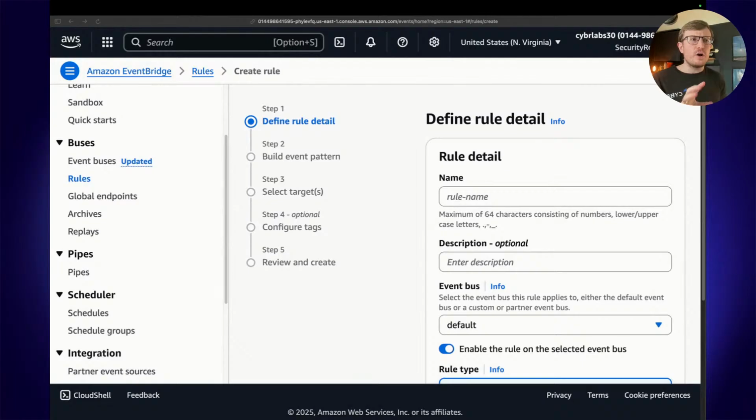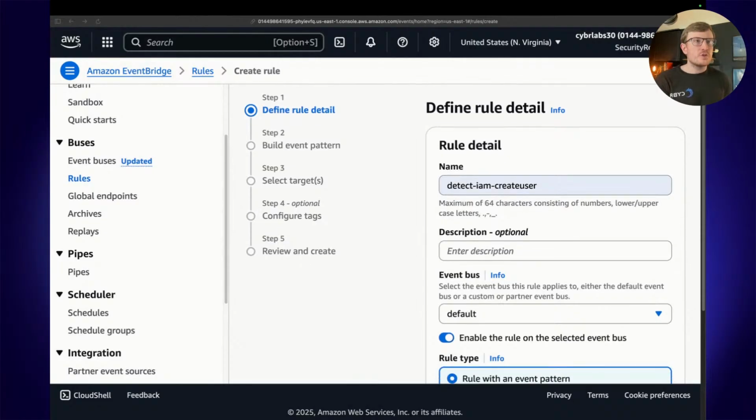Now, I've got a couple of weird quirks in this lab in particular where we need to name things a certain way for the policies to work properly. So make sure you follow the lab guide if you're doing this in your own environment as well. But I'm going to make sure that I'm grabbing the correct EventBridge rule name here. So it's going to be detect IAM create user. So what we'll do is we'll name it detect IAM create user just to be descriptive. If you're detecting other types of things or if you're making this broader, then you could name it differently. But in this case, we're just looking for create user. So this name will make sense.